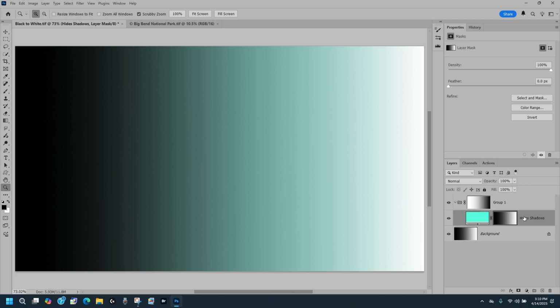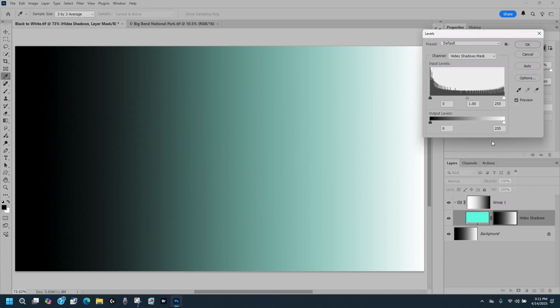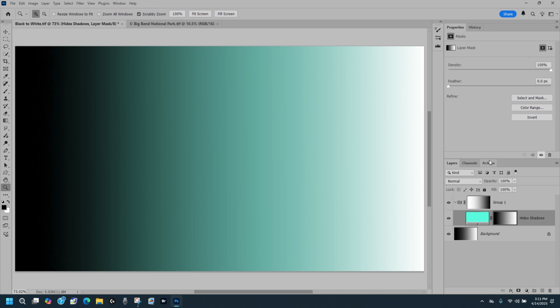And then if I want to reveal more, in this case, of the color on this layer into the shadows, I would have to take this mask and brighten the shadows area a little bit. So we'll do that. Image, Adjustments. Let's try a Levels adjustment here. And let's just move it back like that. So now we've moved the area around that's being impacted by this color. We're working in the midtones here. Let's say okay. I should probably title this Hides Highlights.